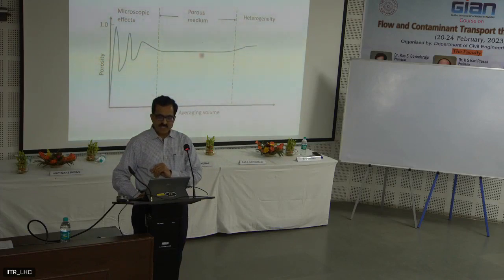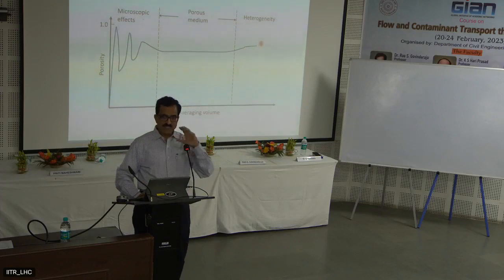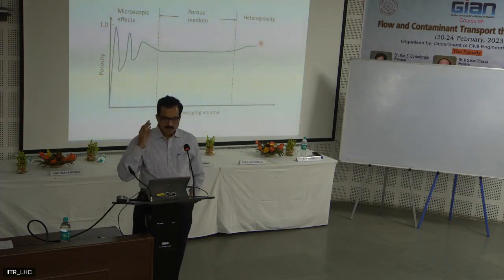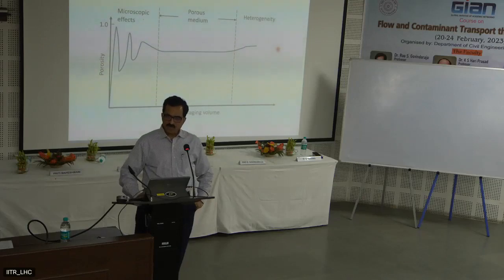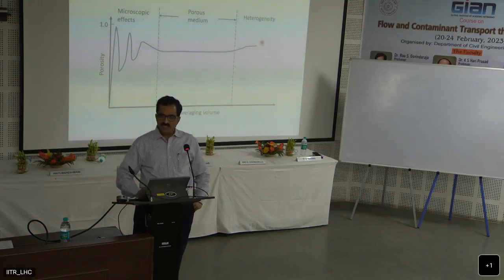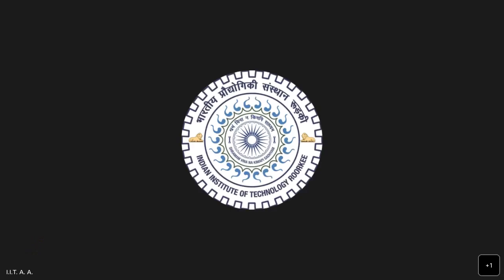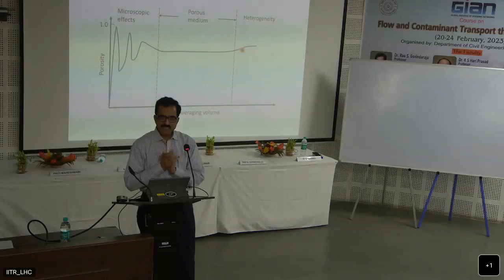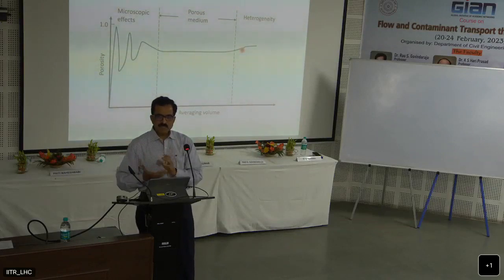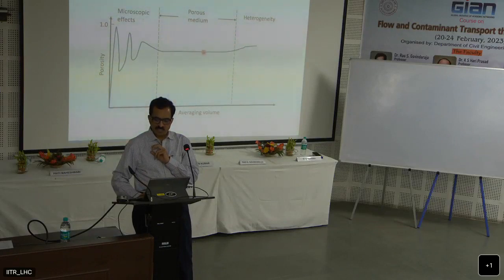If it is changing gradually like this because of heterogeneity, the important consideration is whether that change is continuous or not. If it is continuous, then we are able to take derivatives. If it is not, let's say I have sandy soil immediately adjacent to this, then we have an interface, and in principle we cannot take those derivatives. Then we have to model both regions separately and balance the interface so that they have the same pressure at the interface. The implication is that as long as these properties are continuously varying, we are able to take derivatives.